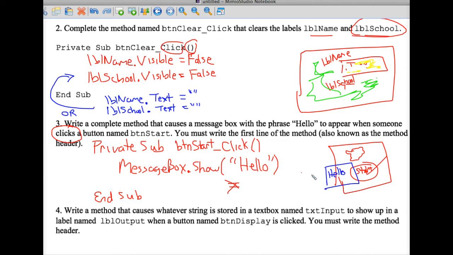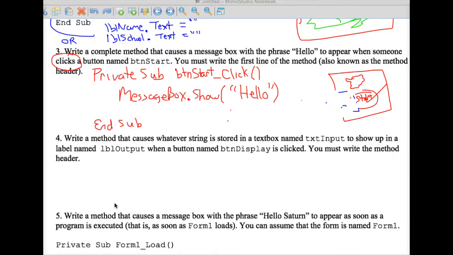Nice little touch to a program to invite somebody and say hello to them when they've agreed to run your program. Then the person would click OK, and that message box would just go away because that's just the way it works. Any questions on this final answer here for number 3? Okay, number 4. We need to write private sub, end sub, and all that.